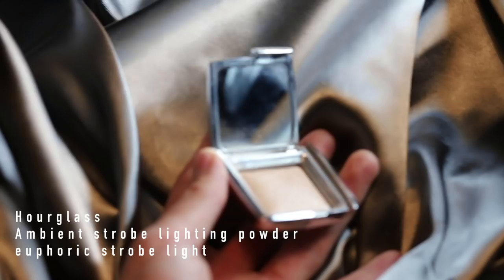We are not done yet. We do not yet look like Angelina Jolie. Anyways, we're going to be using the Hourglass Ambient Lighting Powder in Euphoric Strobe Light. I think this is a very pretty subtle highlighter — just a little bit of a kiss on the cheekbones of course. I'm going to be taking the 24 Hour Benefit Brow Setter. I think this packaging is very gaudy — I've always been turned off by their packaging. But in January of this year, I collaborated with the Wigs and Makeup Manager — hi Vanessa, I love you so much — and she used this brow gel on me and I was shocked. My brows were staying in place. I have very thick, dark, coarse brows.